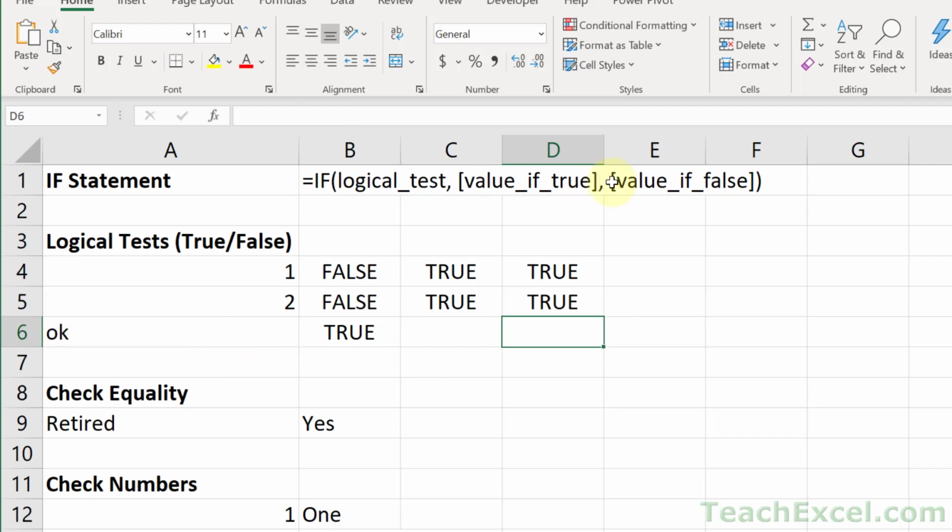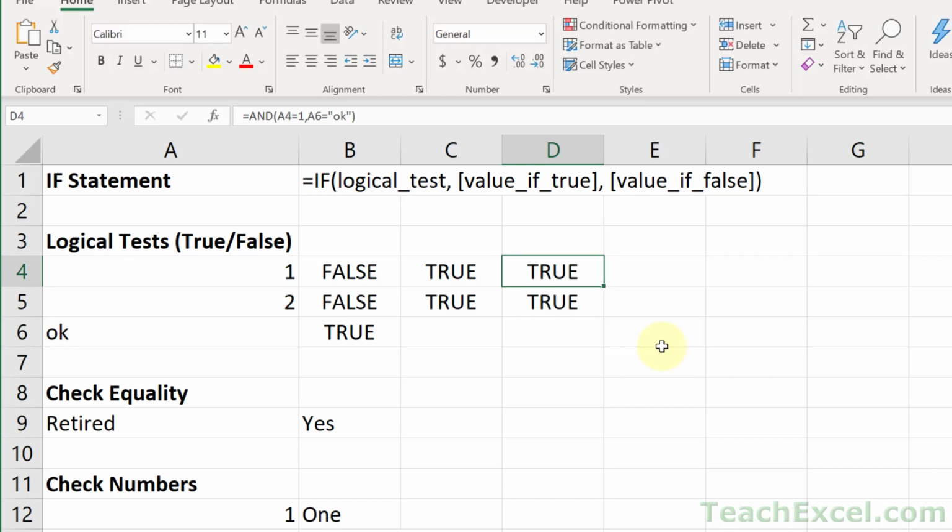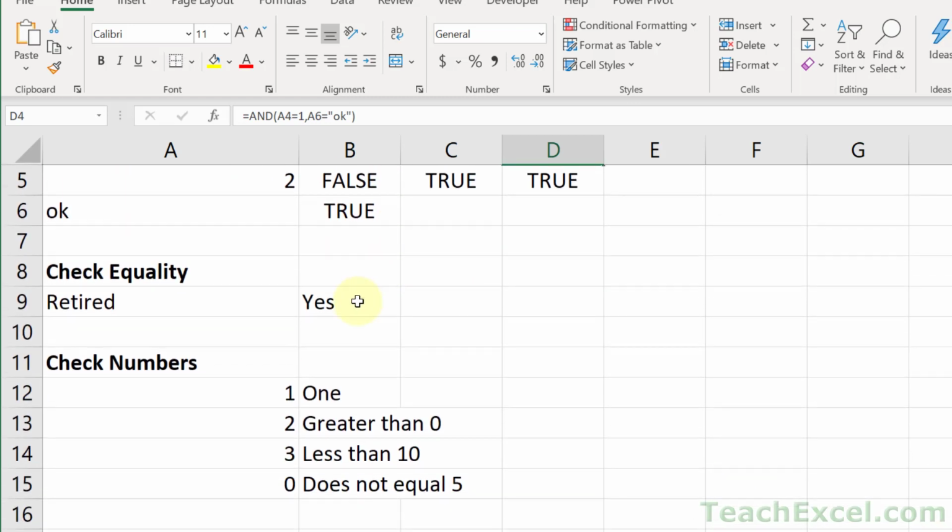Okay, so I spent a bit of time on the logical test because that's the most important part of the IF statement. And this gives it its power. You can make very complex tests that span multiple cells and have multiple functions. You can put all sorts of functions in here. You can do all sorts of crazy things as long as it outputs true or false. Now let's go ahead and create an IF statement, because once you have your logical test figured out, you're pretty much all the way there. You pretty much know how to do what you need to do.